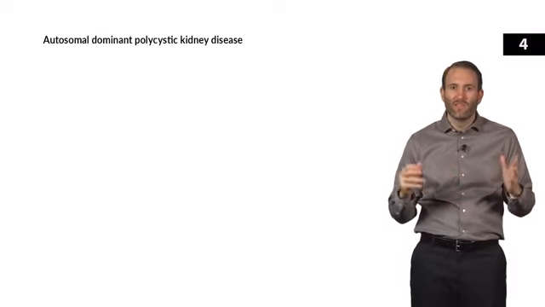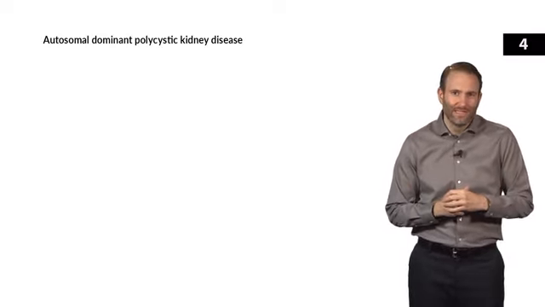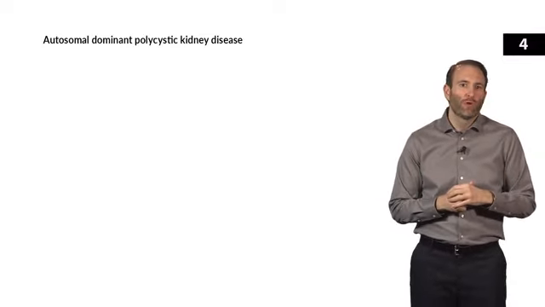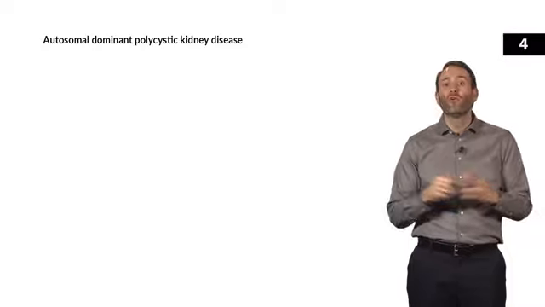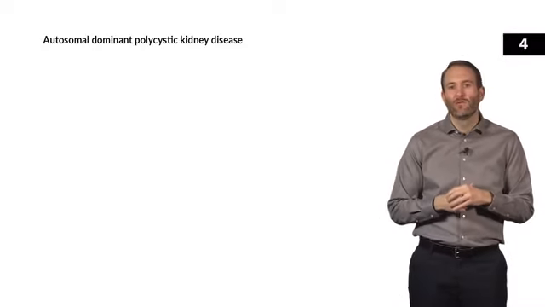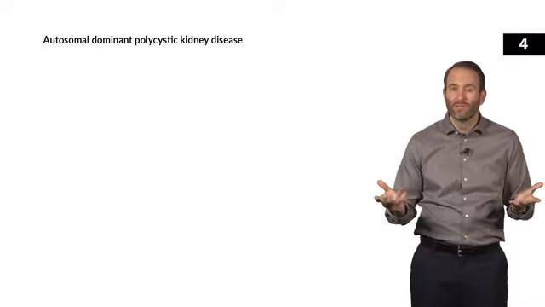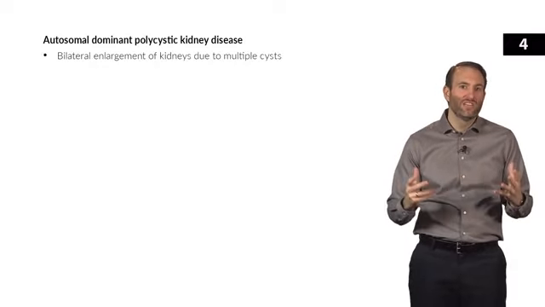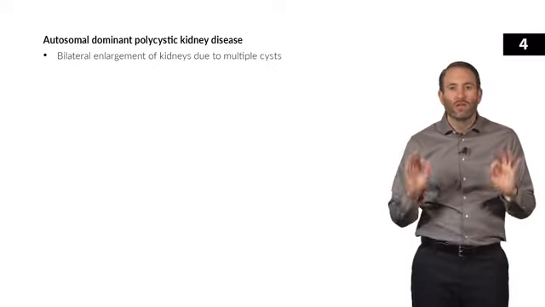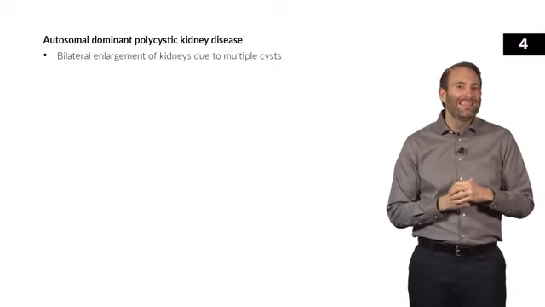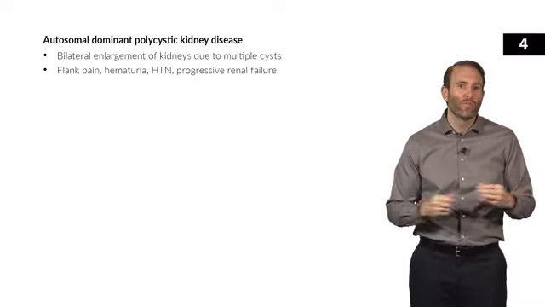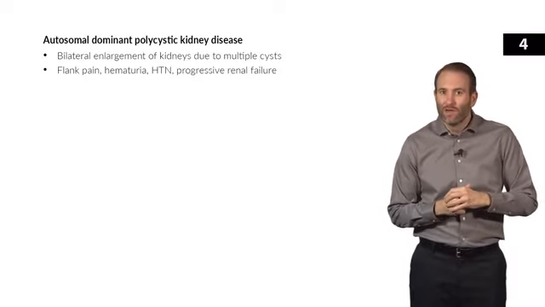Now, you may have known this in the past as adult polycystic kidney disease, but now it's referred to as autosomal dominant. Now, this primarily affects the kidneys, but it can affect other organs as well, including the liver, the pancreas, the brain, arterial blood vessels even. Now, generally, you see enlargement of the kidneys due to multiple large cysts, and it's always going to be bilateral. Now, diagnosis is often made by CT scan or ultrasound. Patients present with flank pain, hematuria, hypertension, progressive renal failure.